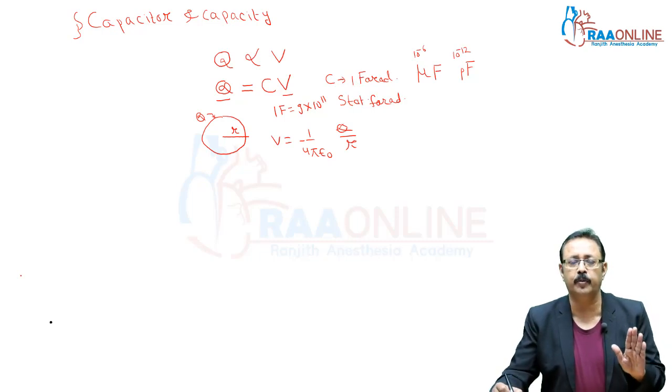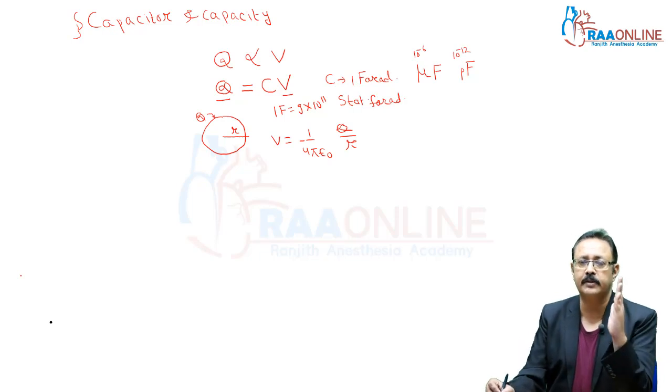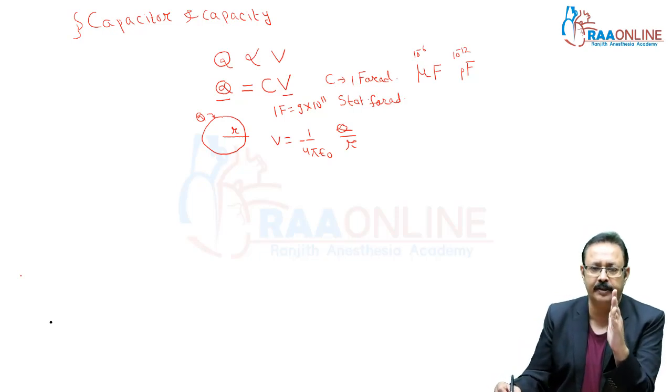Regarding potential, note down this: potential is a scalar quantity. If you want to add two potentials, you can simply add. For negative charge, potential is negative. For positive charge, potential is positive. Since inside the conductor the electric field is 0, if you take a +1 charge from infinity to the surface, you have to do work, but inside you have to do no work. So inside the conductor, potential is the same everywhere, and it is the same as on the surface, because up to the surface you have to do work, after that no work.